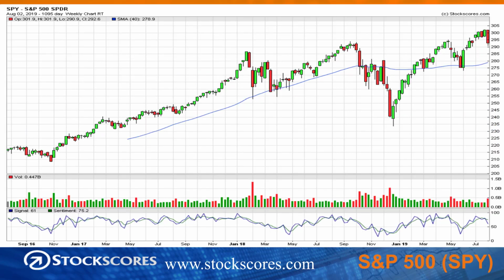Now looking at that long-term weekly chart, as I said, the long-term upward trend line is still intact, and if we saw a little bit more weakness and touched off of this long-term upward trend line, I would expect we would bounce and then move back up toward the highs. So I don't see any cause for major concern yet.